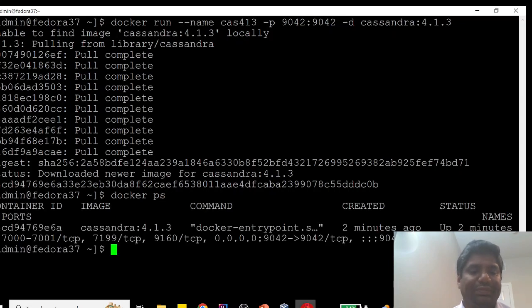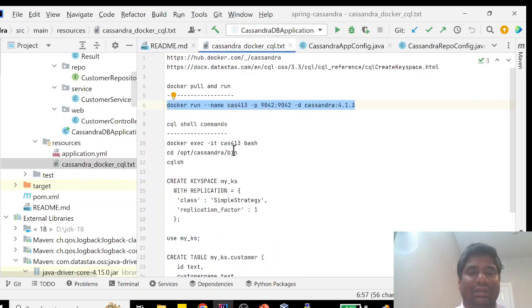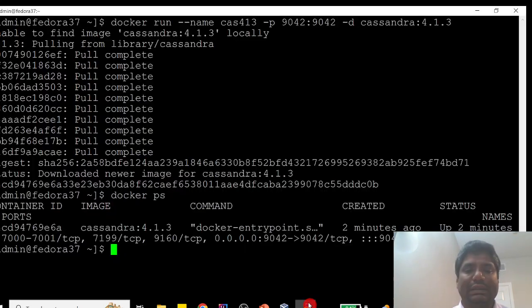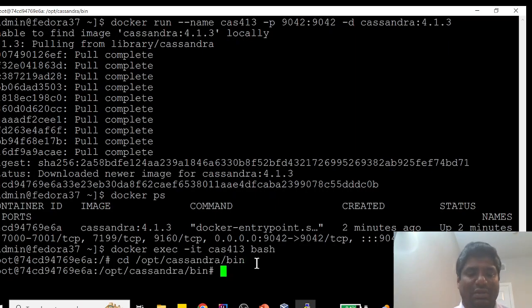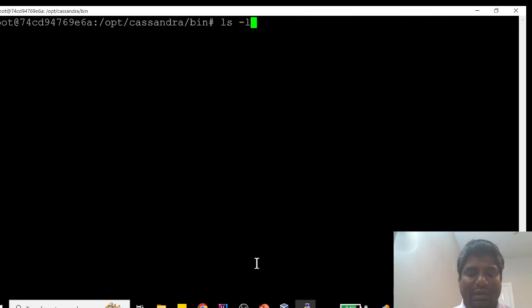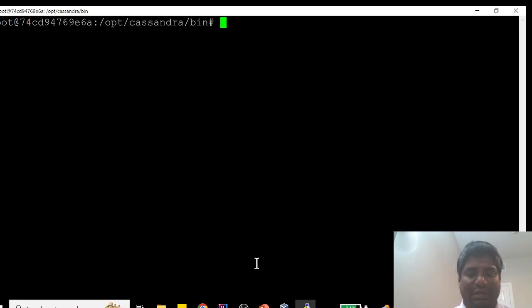Docker has been pulled, and this Cassandra service also is available. Now let me open this file, and I log in to the Docker container session. That is what it is, the name which I have indicated. Now switch to a different path where Cassandra was installed. So here I can see a list of commands. Okay, these are available. Let me clear it. So I am interested in the SQL shell.